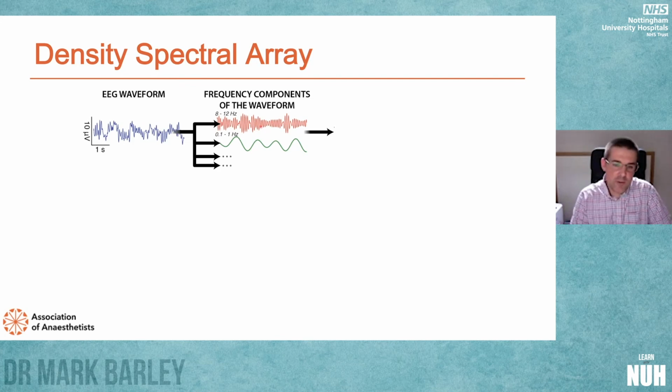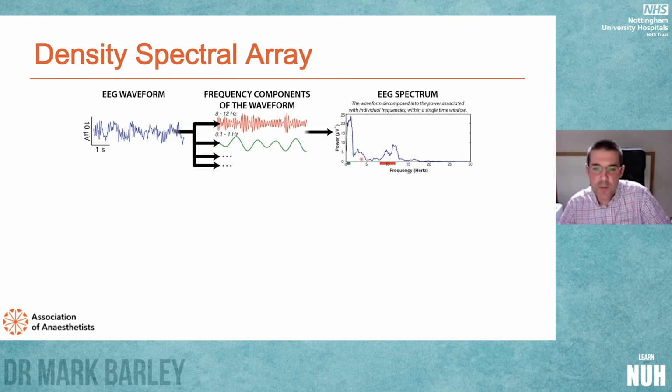Now, that's interesting, but not particularly easy to interpret. So that can be transformed into something called a power spectrum. And this power spectrum shows us the amount of each of those waveforms. And this changes as we anaesthetize our patients and produces very characteristic graphs, which are actually agent specific, as I'll show you in a moment. And as somebody becomes anaesthetized, we see a movement from high frequencies into lower frequencies, and we'll see some characteristic patterns.